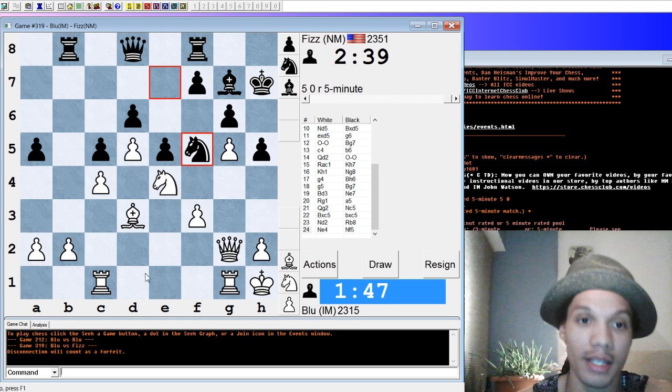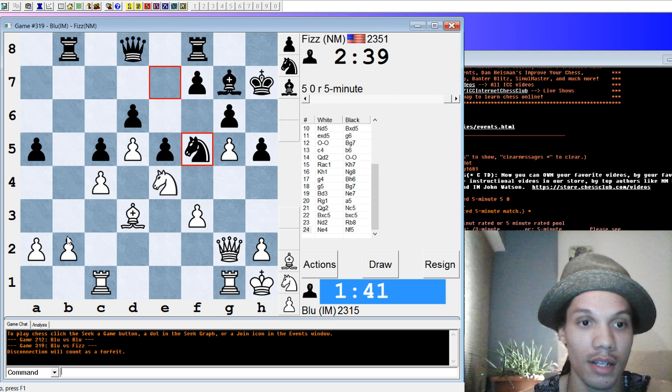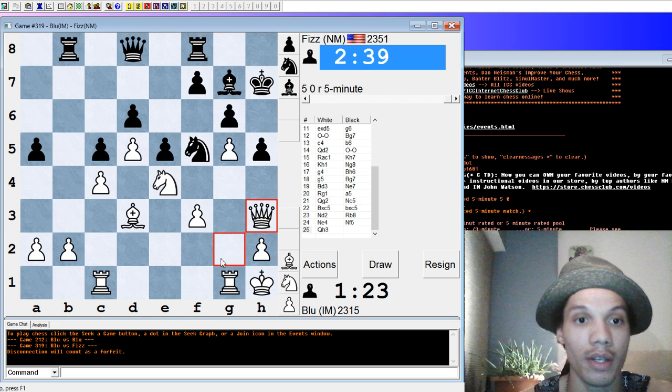Now with knight e4, I did allow this knight f5 move, and I was aware of that. But I'm not so worried about it because I figured that at some point I'm going to dislodge the knight. So, I'm going to go queen h3.